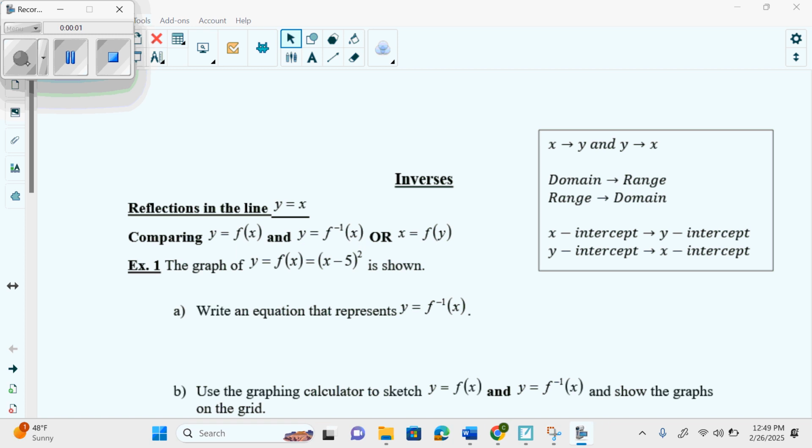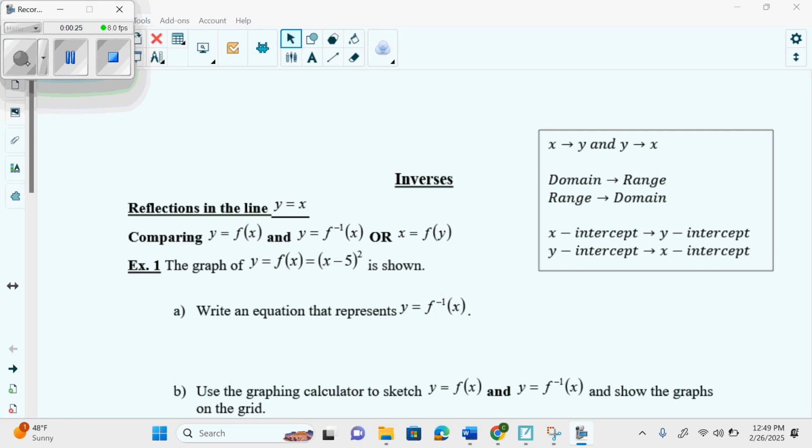Adding inverses to stretches, reflections, and translations. It totally could stand alone in any single unit if I wanted to. I could teach it in trig, I could teach it in terms and comps. It's a standalone lesson, right? So it's not affected by the vertical stretch, the horizontal, and the translation. However, being that it's a standalone, people often forget about it. So they forget that it's on the test. They remember everything else, but don't remember this.